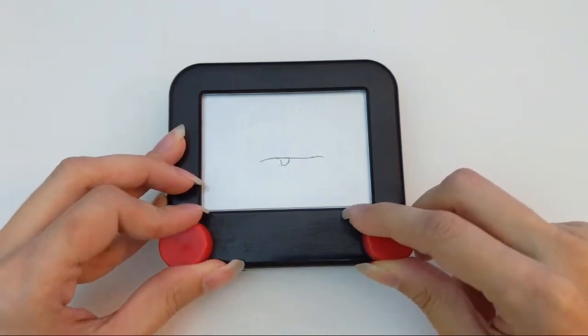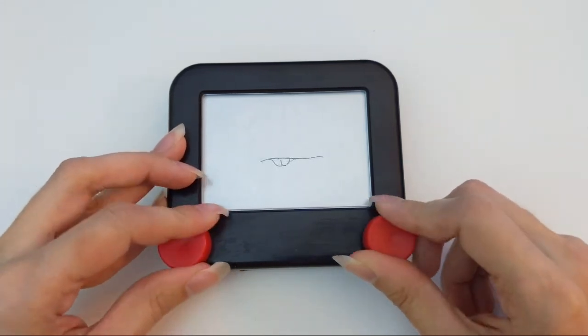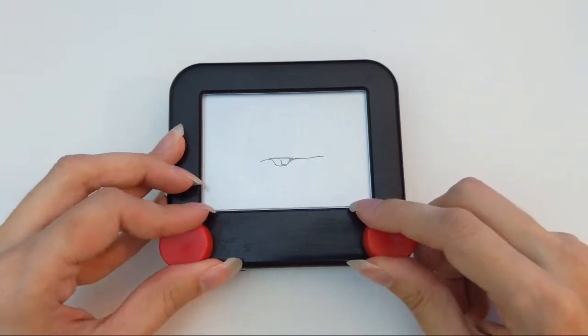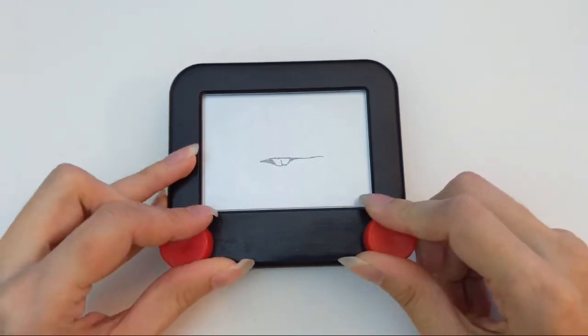Okay, so we've got like this little blep tongue situation going on here. This is actually going to be really hard to Etch-A-Sketch. I hope I do it justice. But this is going to be a tough one, guys. Okay, so we've got fill in its mouth here.